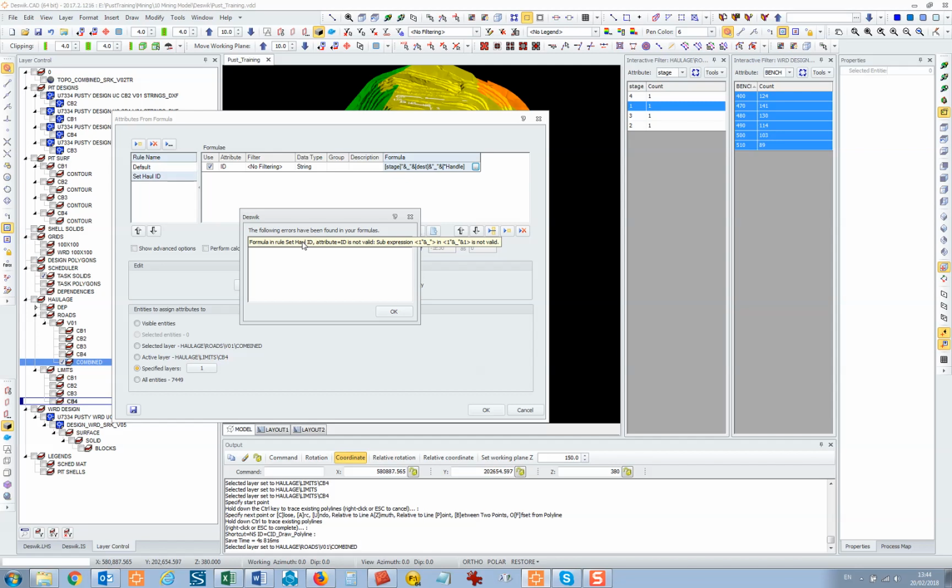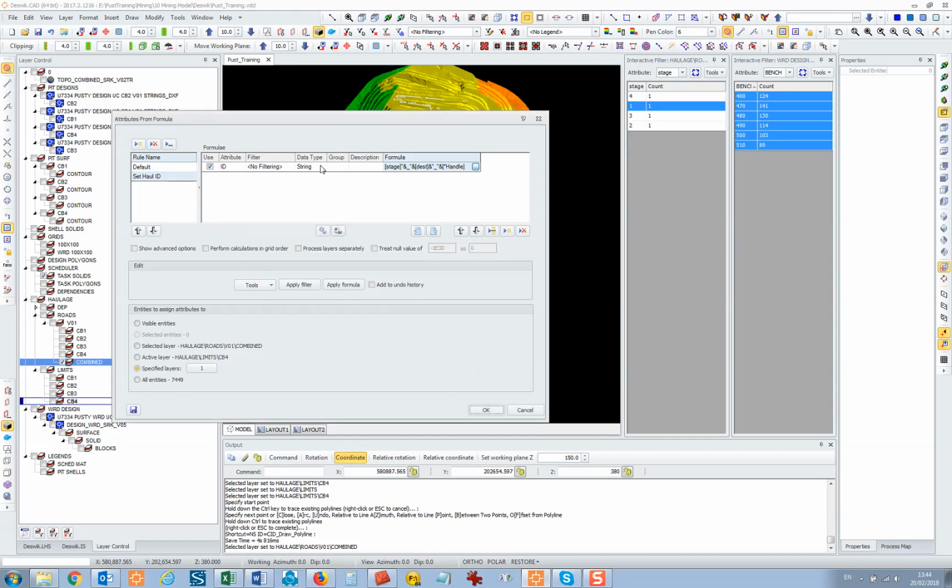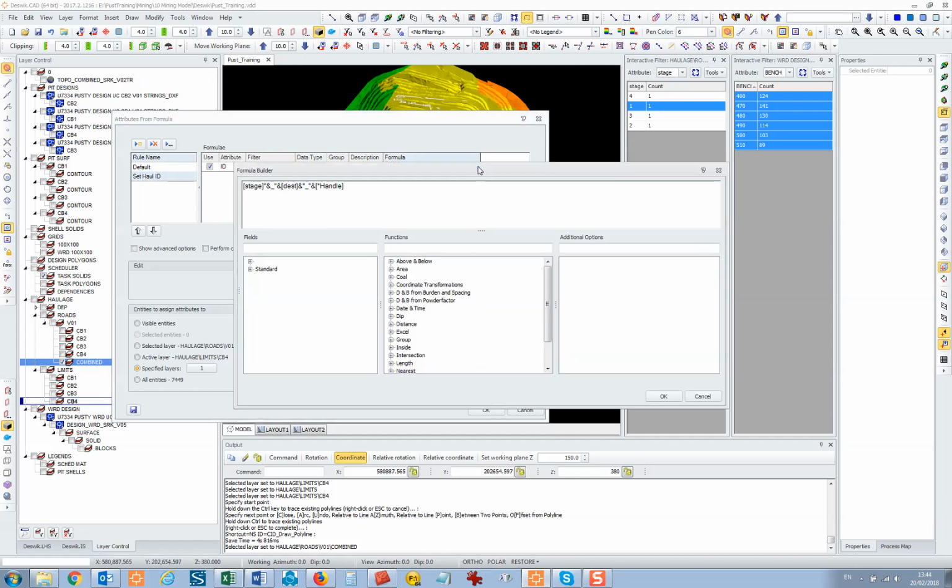It doesn't look like that. The quotes were on the other side of the ampersand.